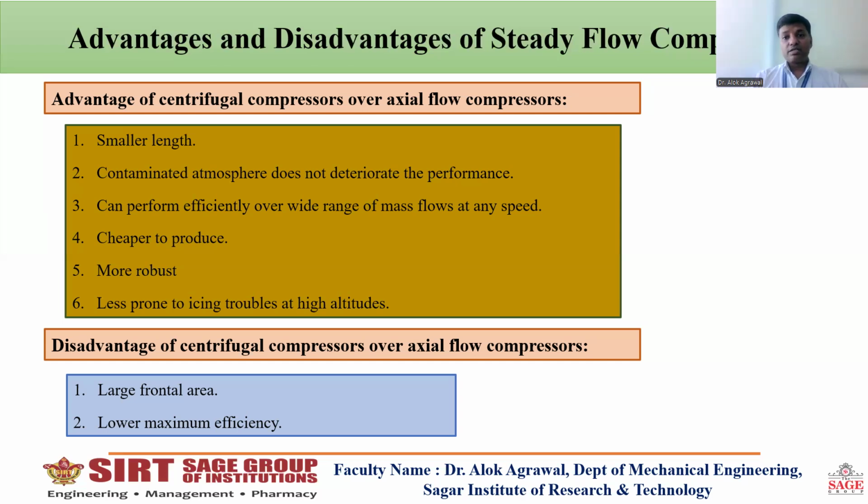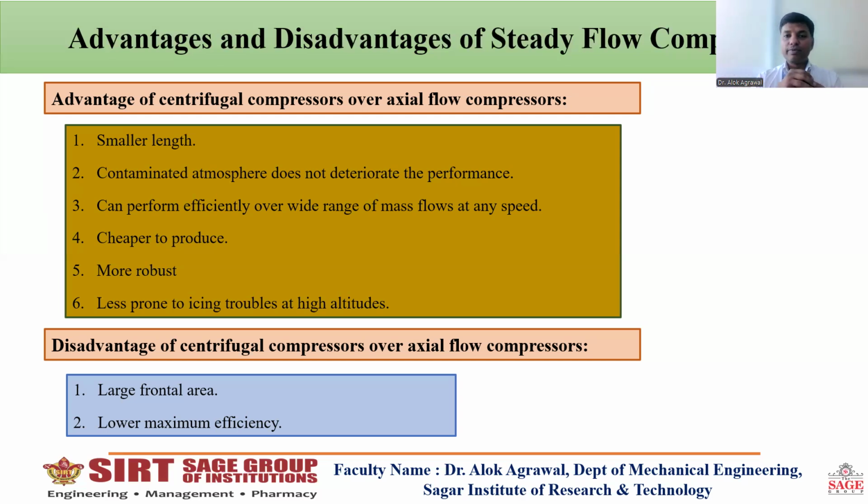Compressors are further divided into two types, reciprocating and rotary. Reciprocating and rotary are different categories of compressor. In reciprocating, the energy transfer takes place between the air and the piston, whereas in rotary there is a rotating element and the air, where energy transfer can take place. Rotary compressors are further classified as positive displacement and non-positive displacement.